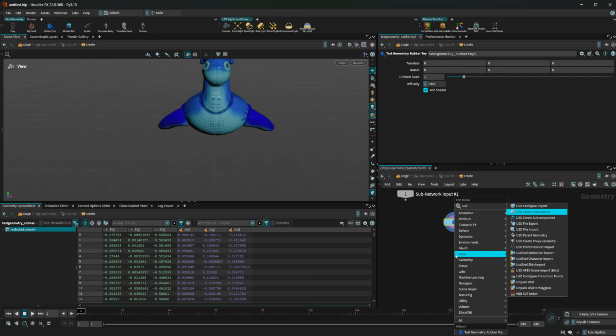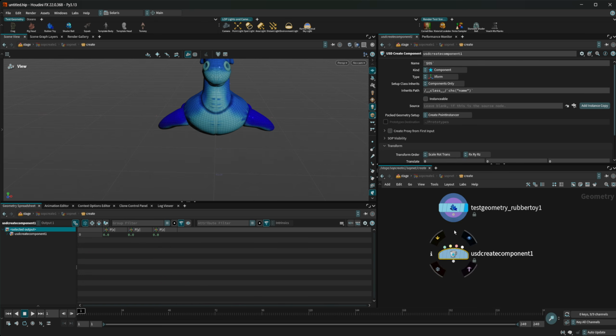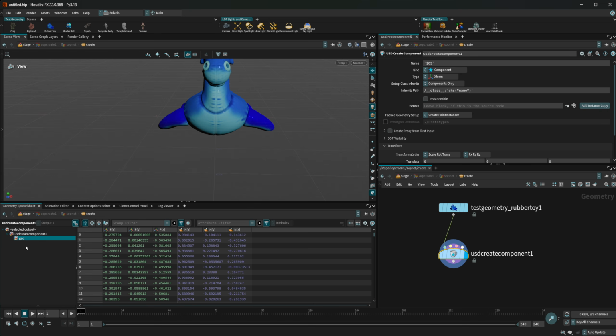But if we have this USD create component, if I just select this create component now, you can see that we have this actual path here that we're getting. I can even wire this into the proxy, and then we get a render and then a proxy in here. And then we also have all of our different attributes here of our geometry. So everything's kind of the same, we have our points, we have our prims, and our detail and vertex and all this stuff here. And so we also have the ability to control the colors here, which is pretty nice.